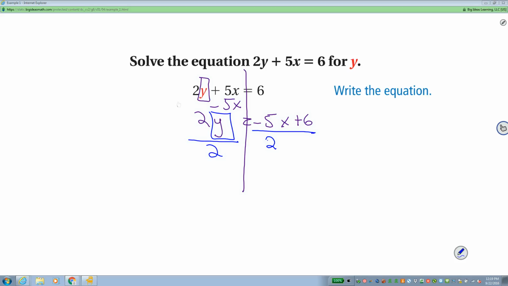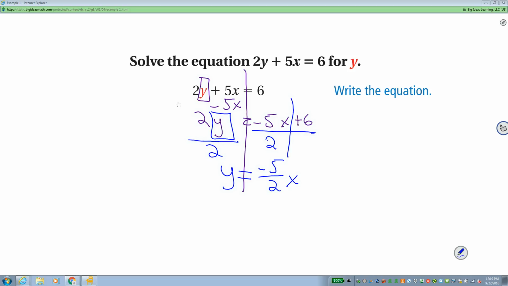Okay? So in this case, we have -5 divided by 2. You do not have to actually put that through a calculator or do it in your head and write it as a decimal. I want you to keep this as a fraction. So -5 halves, we just write -5 halves x. So that's taken care of.